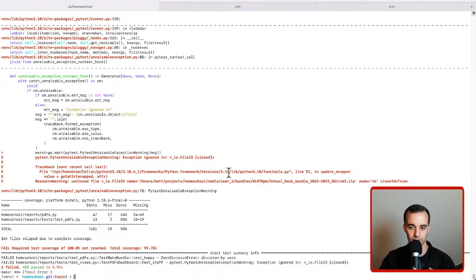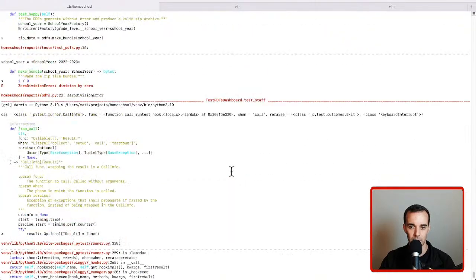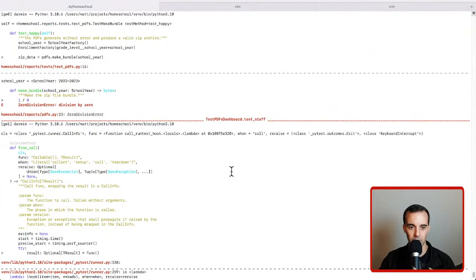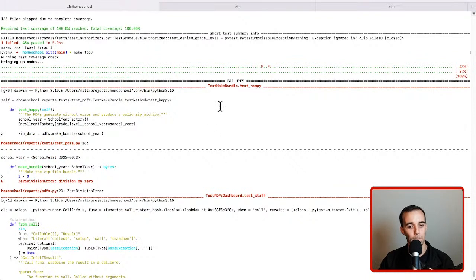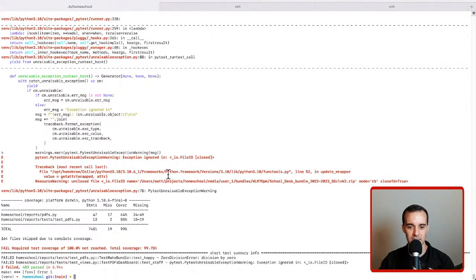So that's kind of bizarre. This is really bizarre to me, actually, because we've got something in this make bundle thing at the top of that, and yet somehow it's still creating a zip file that is raising the exception.